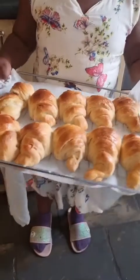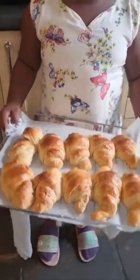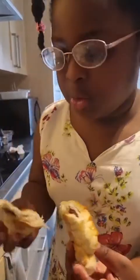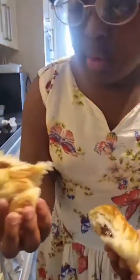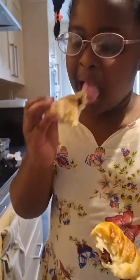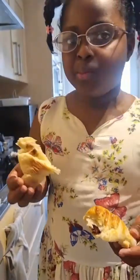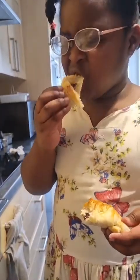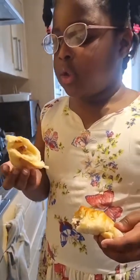This is the best thing I ever made. Guys, look how chocolatey it is. Look, there's chocolate inside. Look how fluffy it is. Wow. So good. So yum. Look, the chocolate, guys.